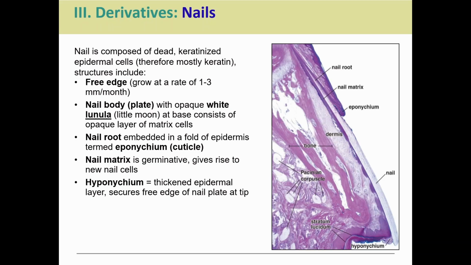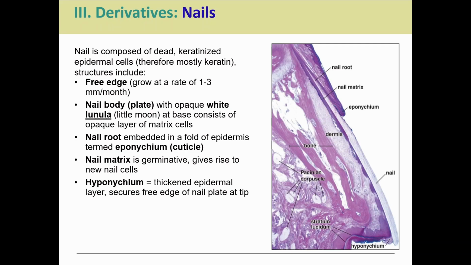The nail body, which is going to be what's kind of over your fingertip, right? So on your finger itself, at the very end of it, where your nail kind of reaches the edge on your finger, that's where you have that little white half moon called the lunula. And this is going to be at the base where the matrix cells are at. So the matrix cells are down below that, and they're the ones building new nail. So the nail body is extending out from like the cuticle and whatnot, and then the free edge is what comes off of your fingertip.